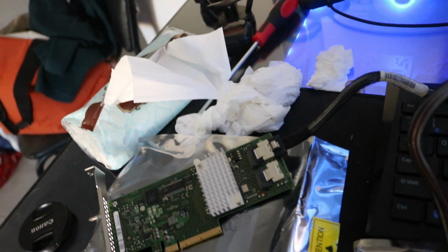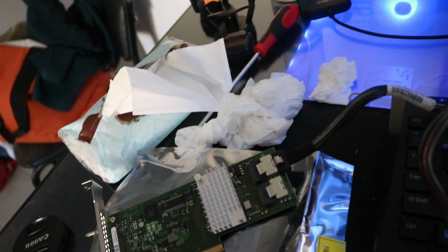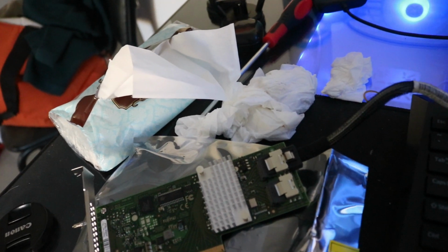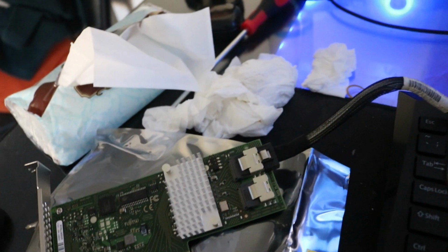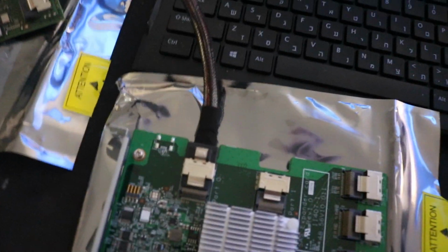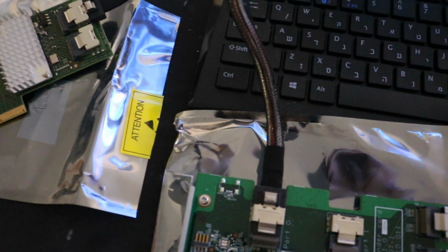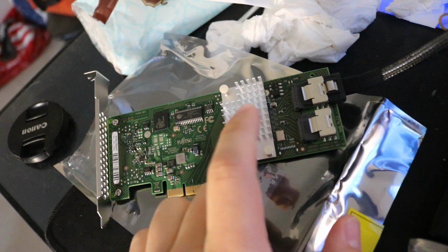So right now I'm just going to do a dry run, just to see that the controller works and that it's flashed into IT mode. I'll have to figure out how to check that without seeing any information from drives. I'll see if I can also plug the expander card in. That's not my goal, and I don't need to connect it. I'm going to take a chance that it works without problems. This is what I want to see right now, to see that it's flashed in IT mode.